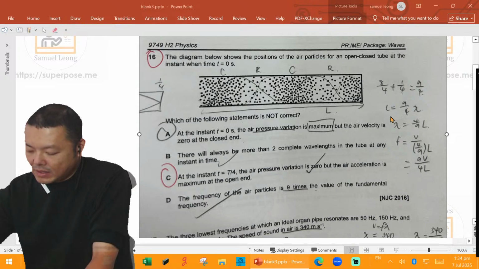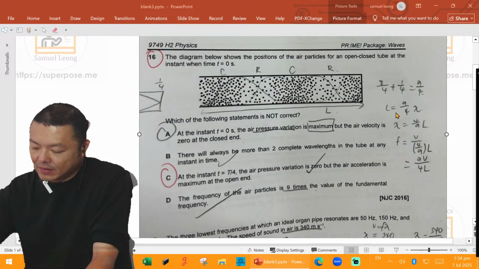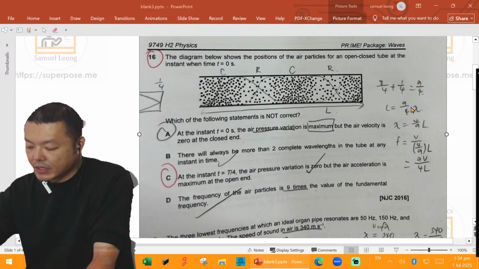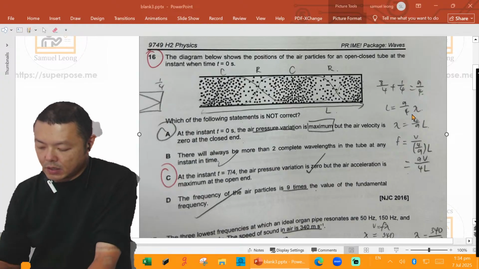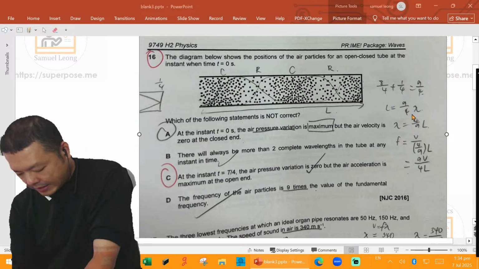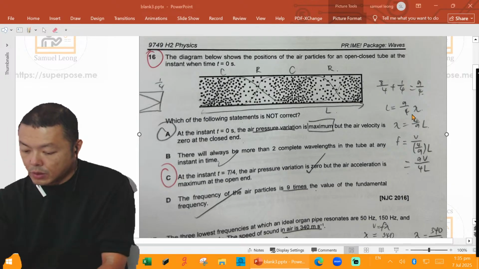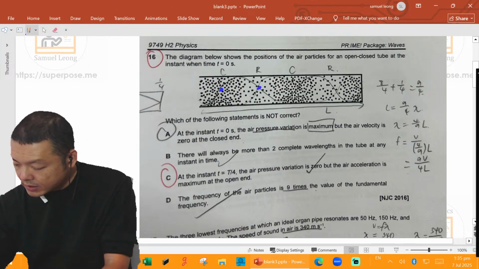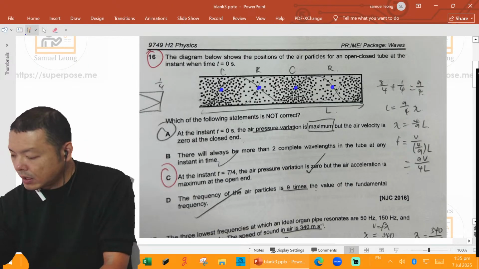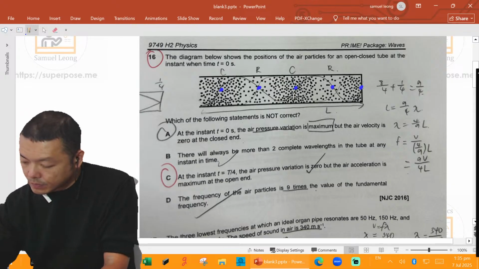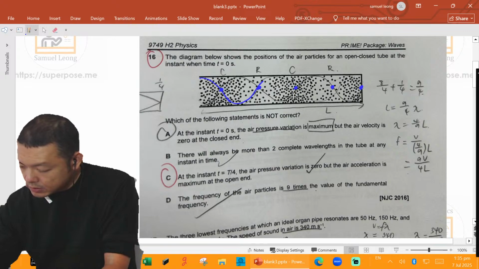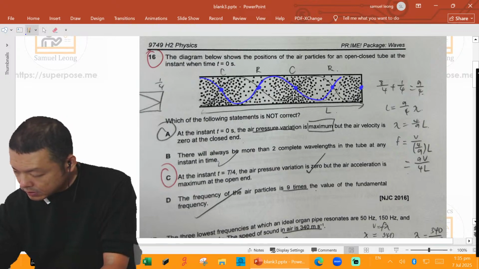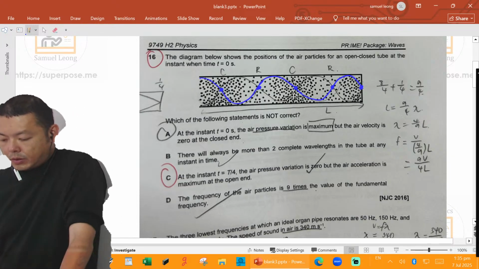The options here are all very varied. But we can see compression, rarefaction. Do you know that for standing waves, compressions and rarefactions are the nodes? Looks like you do. And then the open end there is an antinode. So I guess you are correct. So this is a node, this is a node, this is a node, and that's going to be a node as well.